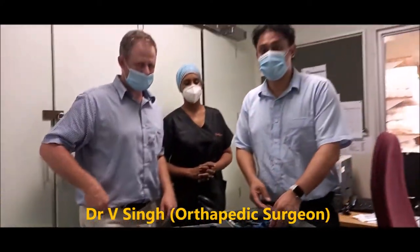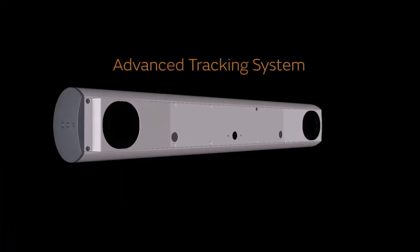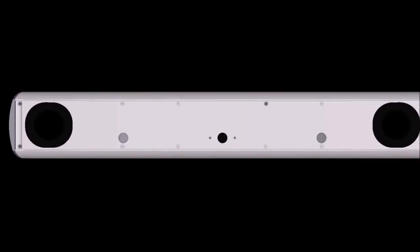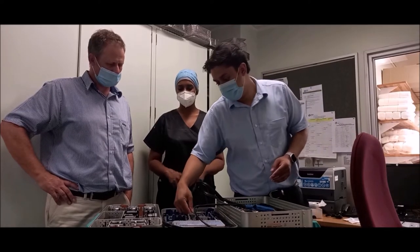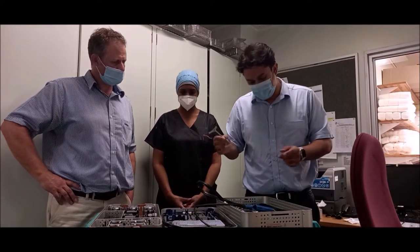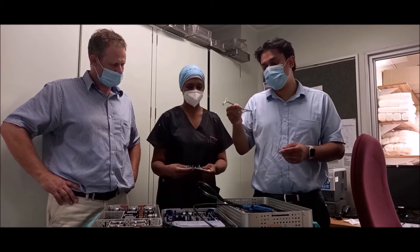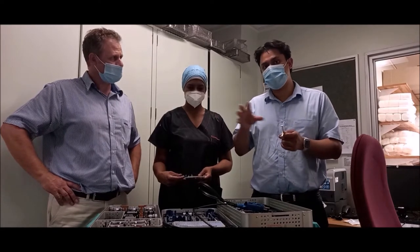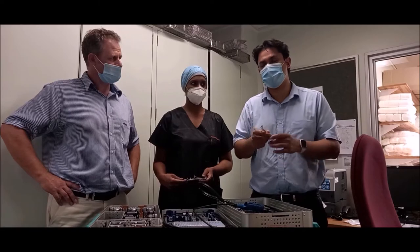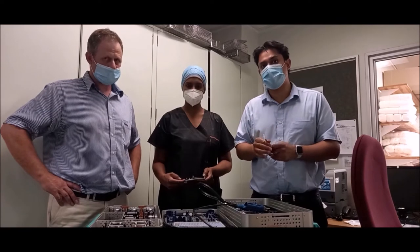The system is based on 3D spatial referencing. There's a stereoscopic camera which looks at the patient and the limb we're operating on. There are multiple arrays that we use — something we attach to the bone. On each piece are three circular discs which the stereoscopic cameras pick up in space. We have one array fixed to the tibia, one to the femur, and one to the handpiece. That way the robot can tell where the femur and tibia are in relation to each other and where the handpiece is in relation to those two bones. At all times the array must be visible to the stereoscopic camera and its position must stay unchanged relative to the bone.